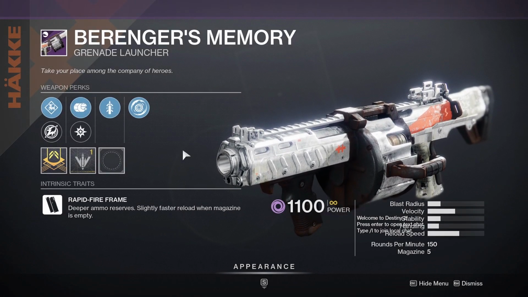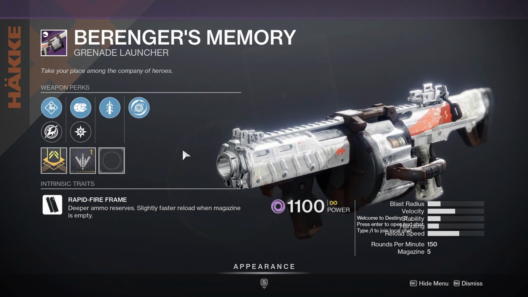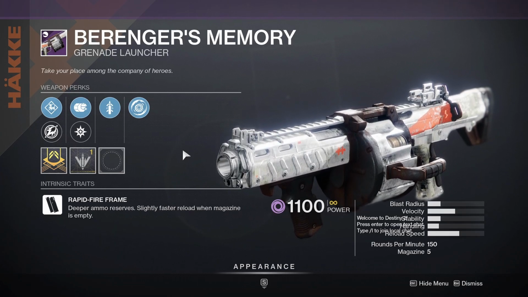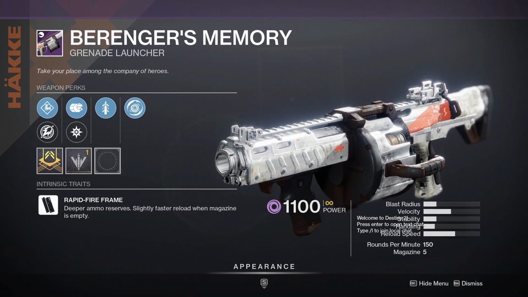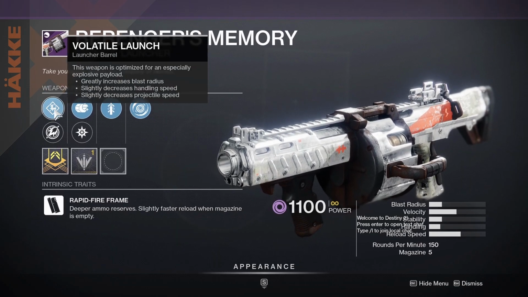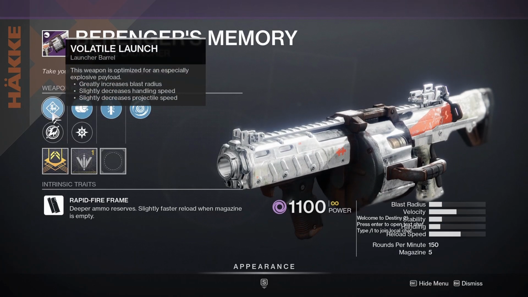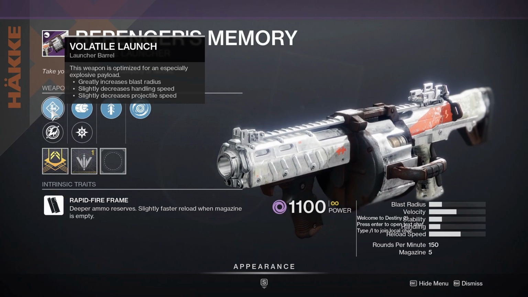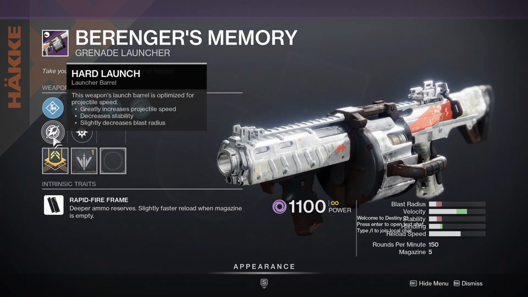Berenger's Memory is not a grenade launcher that I've heard from anyone as being good for boss fights. I would think this would be more of an add-clearing weapon. And honestly, I don't feel like there are a lot of really great perks for this weapon. So starting with the launcher barrel, both of these are perfectly fine. Volatile launch is used by PvPers, and hard launch is used by PvEers.